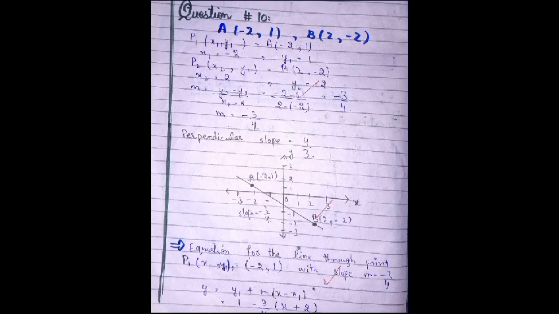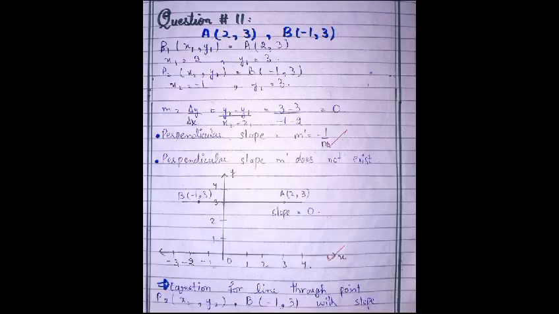The solution of question number 10 is the same as the solution of question number 9. We get P1 and P2, and by putting in the formula of slope we get the answer of slope. And then for the perpendicular slope we use the formula of the reciprocal of slope with the negative sign. We plot a graph and then put in the equation y equals y1 plus m into (x minus x1) and get the answer of y.